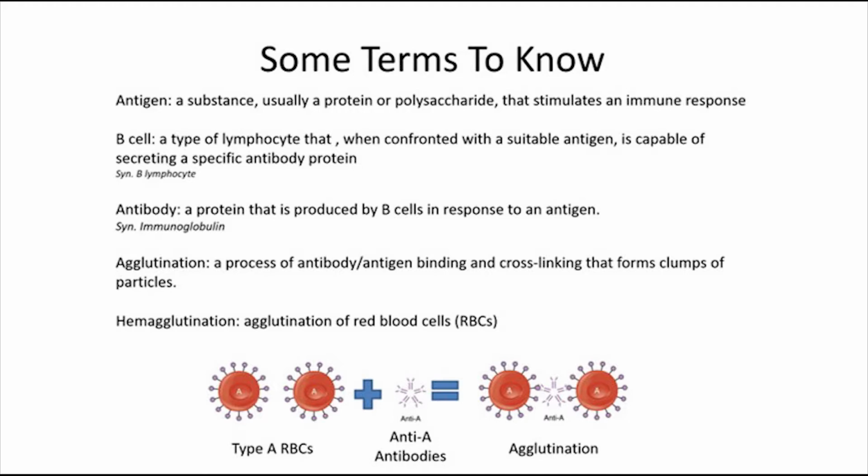And today, we're going to be looking at the reaction agglutination, which is the process of when an antibody binds to its antigen and causes cross-linking from antigenic particle to antigenic particle that results in clumping. And this is a reaction that is going to be visible today. Also, just so that you know, we're technically looking at hemagglutination, which is agglutination of red blood cells specifically. So the idea, like you can see down at the bottom of this slide, is that if we have type A red blood cells that encounter anti-A antibodies, which are antibodies that are specific to bind to type A antigens, what will take place is that cross-linking will occur between two different red blood cells of that type A blood type due to the presence of the anti-A antibody, which will result in agglutination of these type A red blood cells.